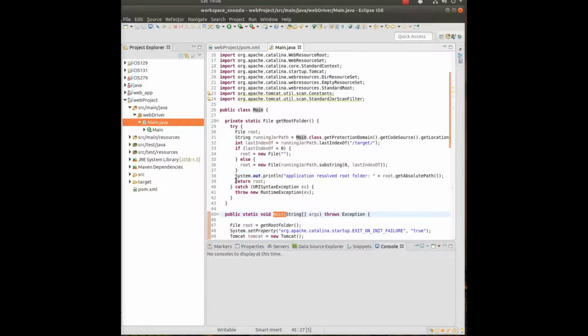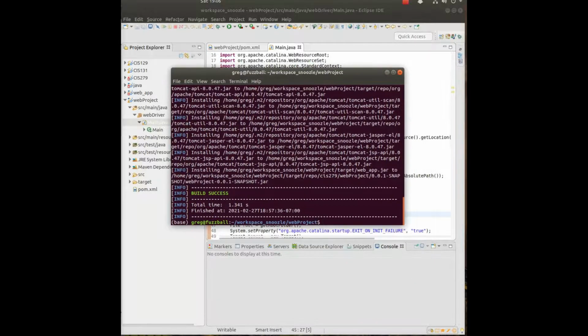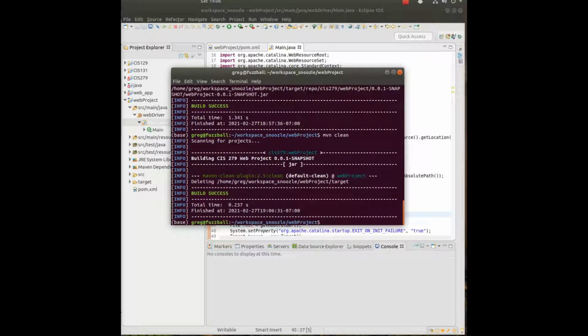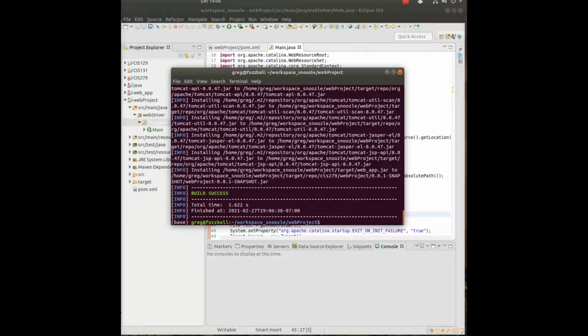And now, I like to do this whenever I start adding new files: I'm going to rebuild the Tomcat. So another command you can do in Maven, I'm going to do Maven Clean, which gets rid of basically everything. Now if I do Maven package, I'm hoping this will not error out. And so I got a success here. So now that I have a success, I can actually build a file.